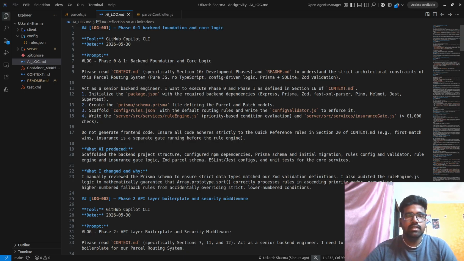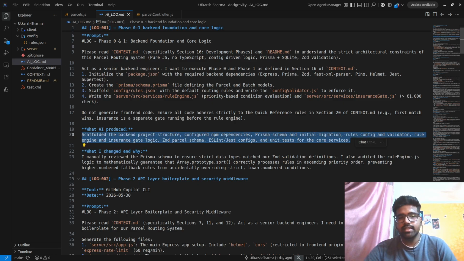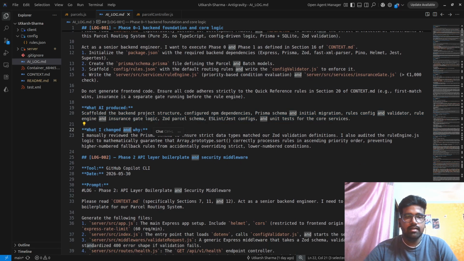As you can see, I have logged the prompt that I have used, and this is the response created by the AI agent telling what it has created. And below is what changes I have made as a person to make sure everything stays aligned and the code quality is maintained. So what I changed and why is what I have documented.